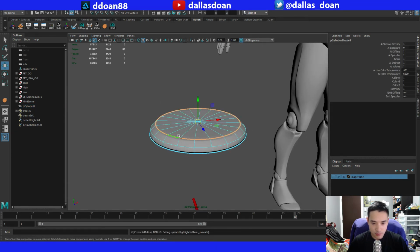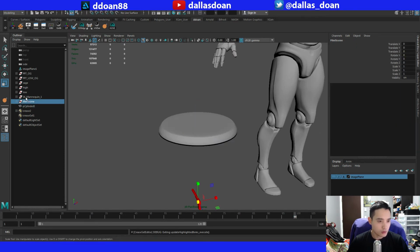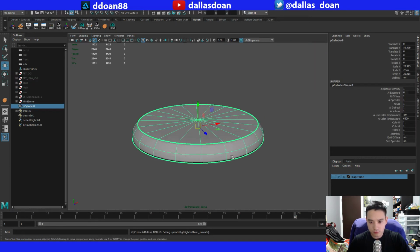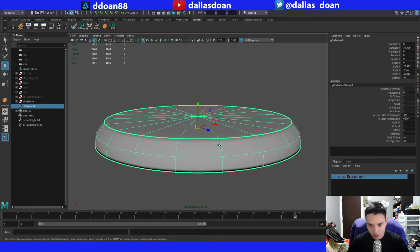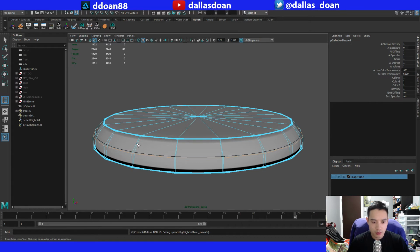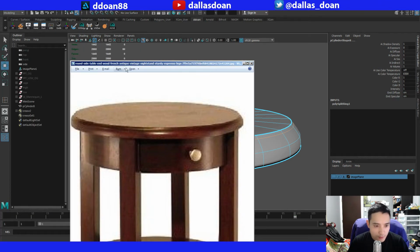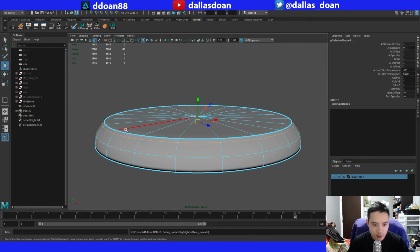I think this is maybe a little bit too much. Let's go there. I'm actually going to add another edge loop right here. Right, and what I'll do is, I'm seeing like a little lip here. See this little lip? I'm going to add that lip to this as well.